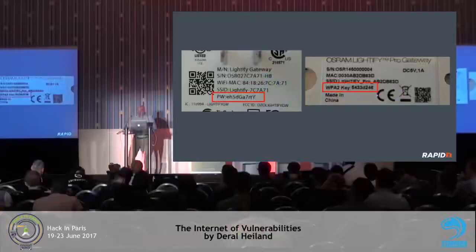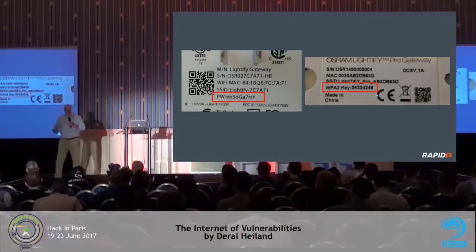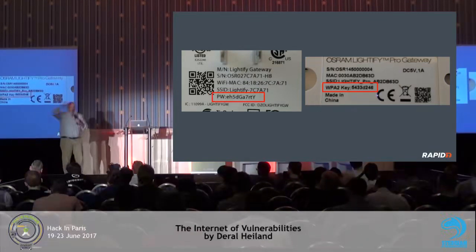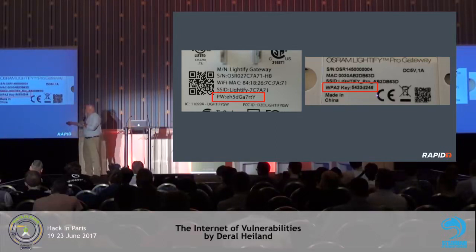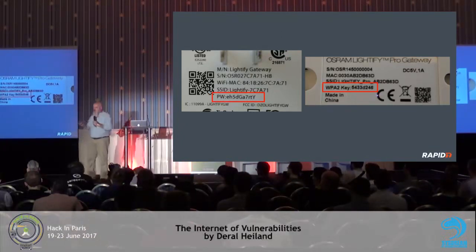Moving from there, we also looked at the Wi-Fi capability of these devices. Like I said, when you set the devices up, they fire up a Wi-Fi access point. You connect to that Wi-Fi connection, and you configure it to make it connect to your home Wi-Fi. That's generally how it works. It turns out I was interested in the keys, the passwords that are hard-coded, which is common on the Wi-Fi aspect of these devices. And this is the home one. As you see, it's 10 characters: uppercase, lowercase, and numbers. Not the greatest address space, but it's not absolutely horrible.